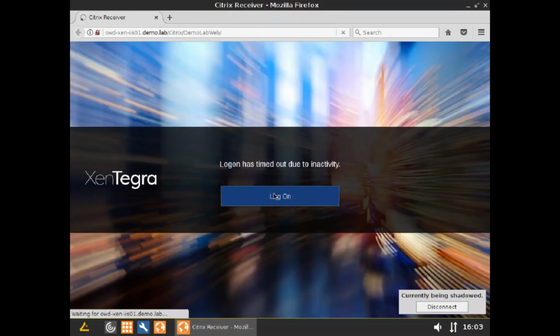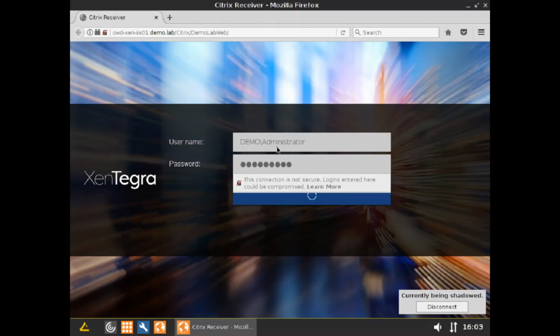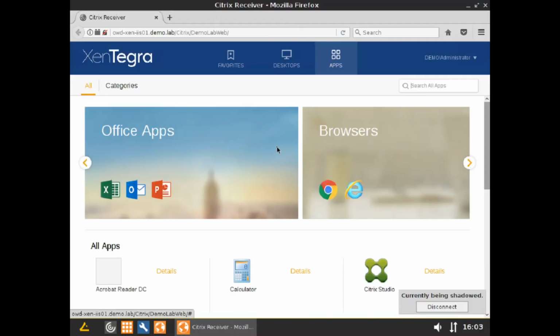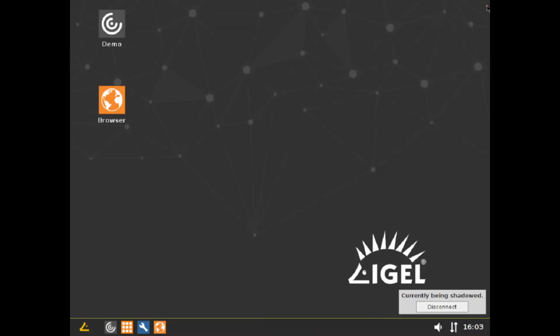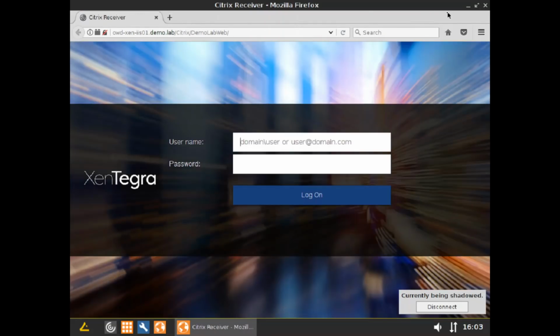And if you see here, I can set up my browser to log in. So for example, I can log in here to the Citrix storefront, and you can see, boom. Now what I could do is put this into what's called kiosk mode, and I could potentially lock this out. So for example, with this profile, I got it set where when I close the browser, it automatically kicks it back open and will take me back to that homepage. So I could almost turn this into a kiosk device if I really wanted to.